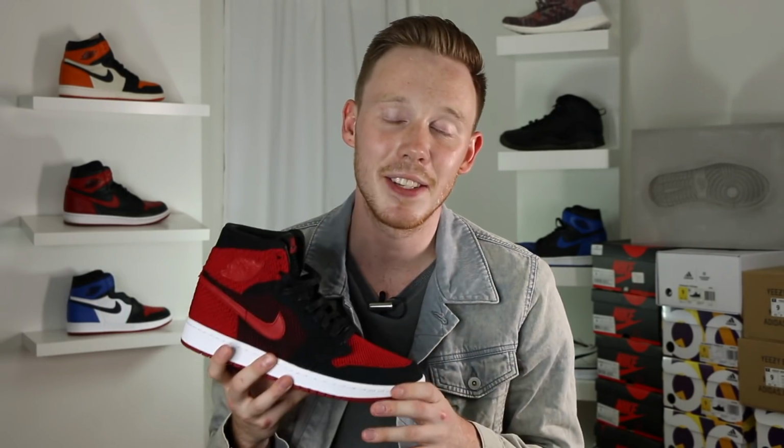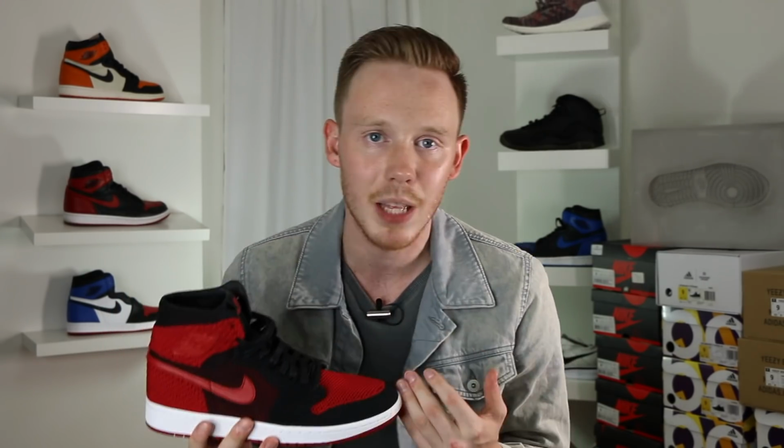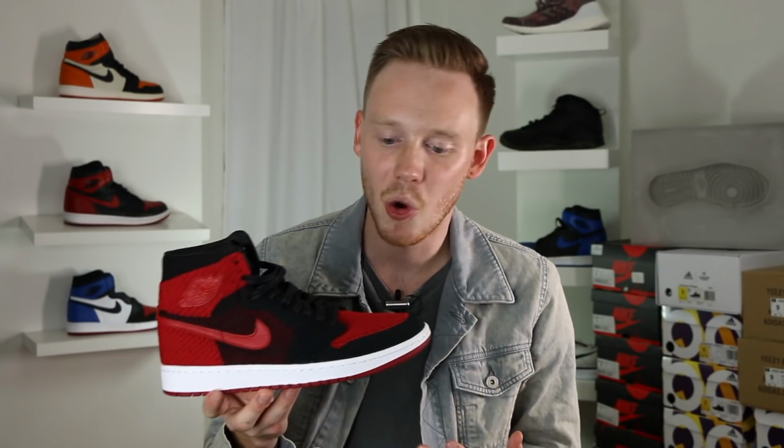And also the main reason that this shoe is so comfortable is because this Flyknit upper is so flexible and so breathable, it almost doesn't even feel like you're wearing an Air Jordan 1. I guess the closest comparison I can come up with, other than the Chuck Taylor Hi Flyknit, is maybe like a Hi Flyknit racer, if you can imagine how that would feel. That's pretty much how this feels. And that's pretty good.